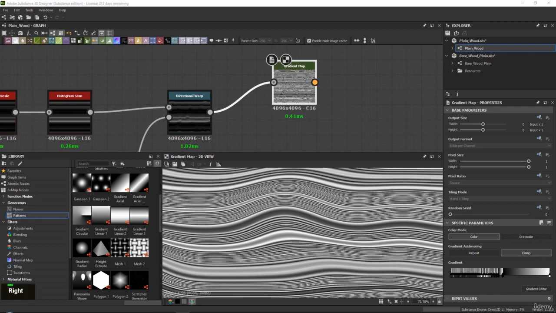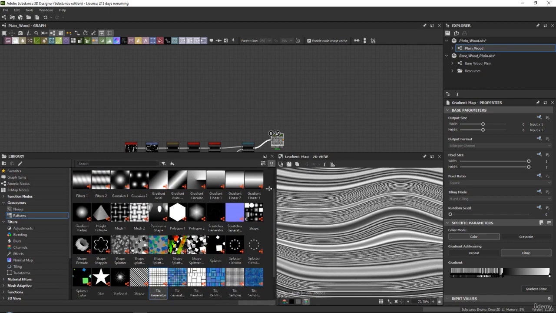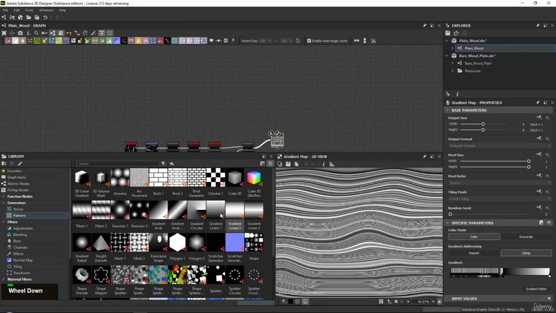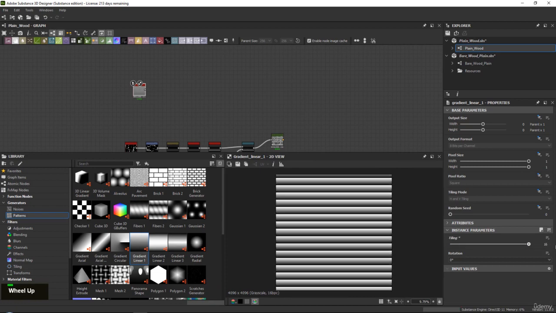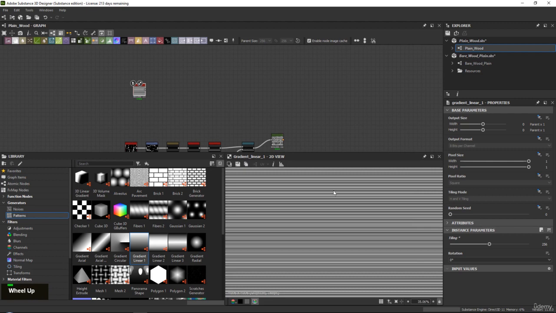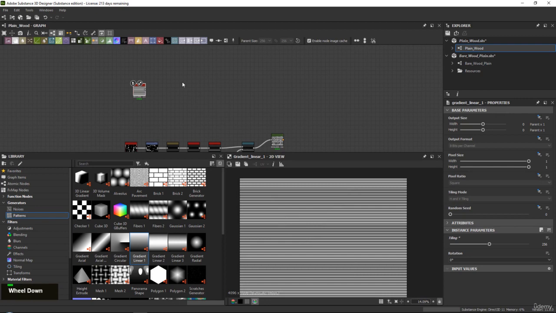For this, let's first get started by creating the wider grains. They are going to be a bit easier, don't worry. So they are basically going to be here, let's move this over here, like a pattern. Oh, no, not a pattern. Let's do a gradient linear, because these all look a little bit like gradients. So let's do a gradient linear 1, which is just a simple gradient. But then if we set the tiling really high to 256, for example. Yeah, 256 seems about fine. You can see that it will just give us these really long pieces over here.